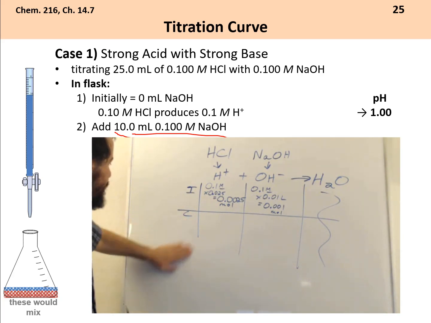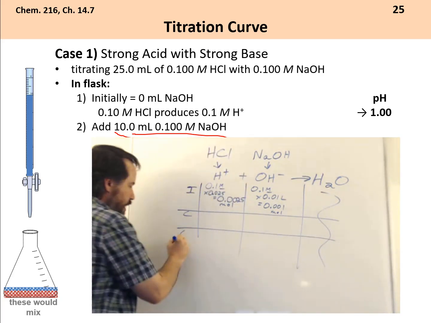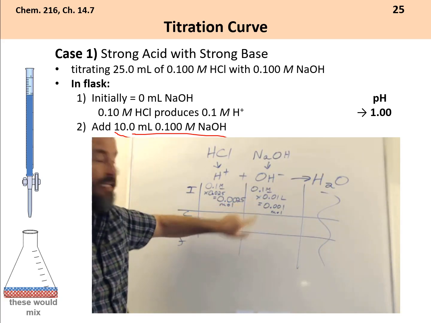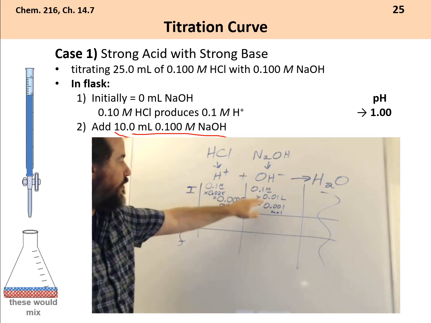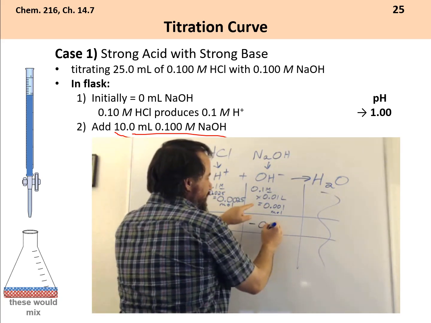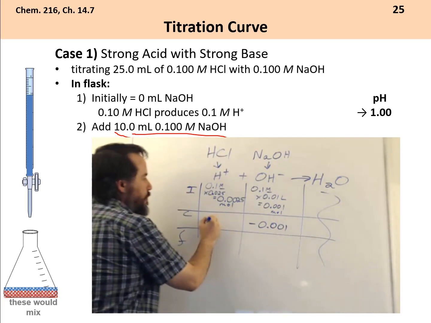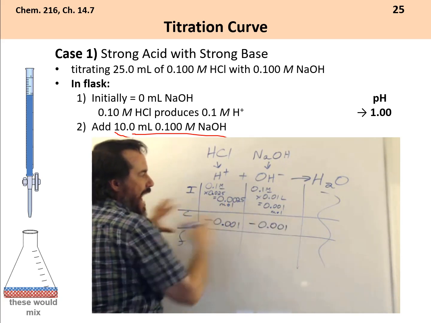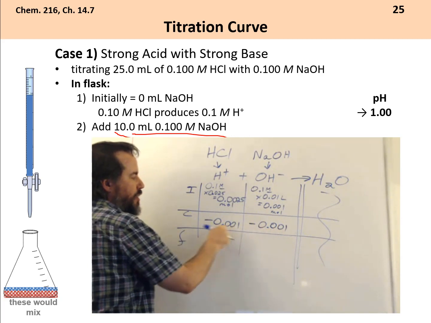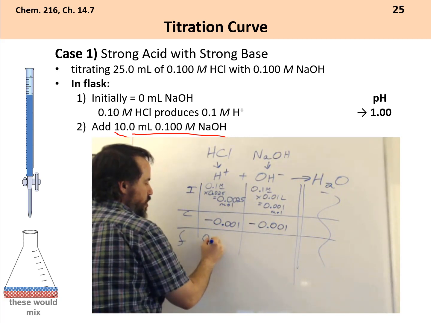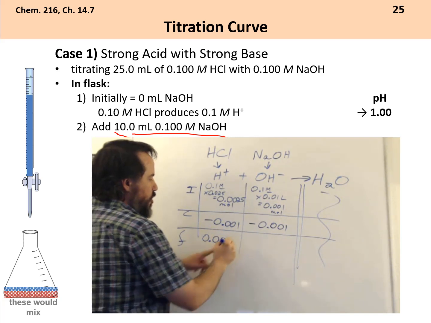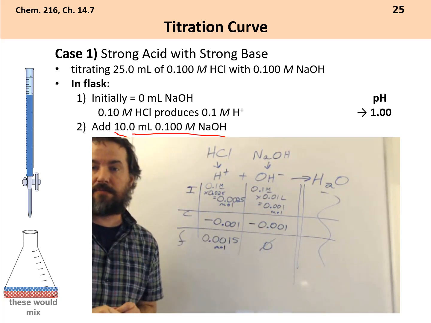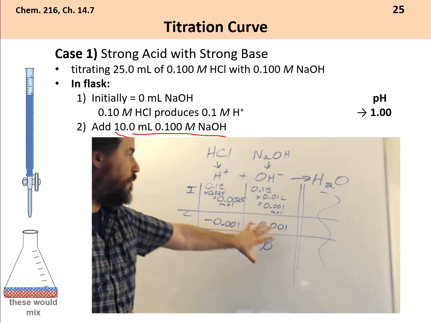Okay, so what's going to happen? Well, what's going to happen is all of one of these is going to react. Okay? Which one do I have less of? The OH minus. So this is my limiting reactant, so it's going to completely react. These are both reactants, so if OH minus decreases, H plus decreases. So that's going to get me 0.0015 moles of H plus and no OH minus. Okay? Now in reality, it will form a little bit of OH minus.